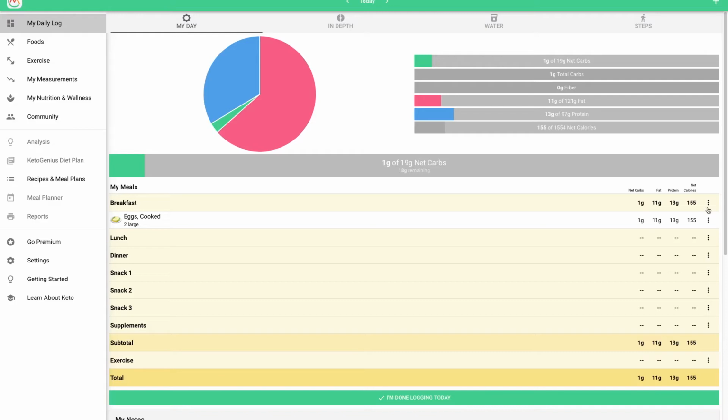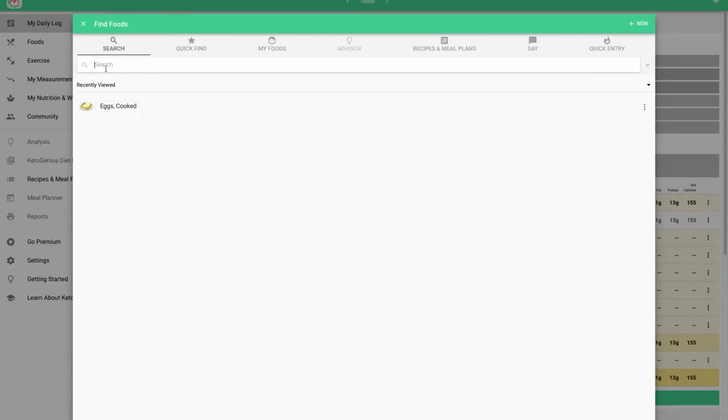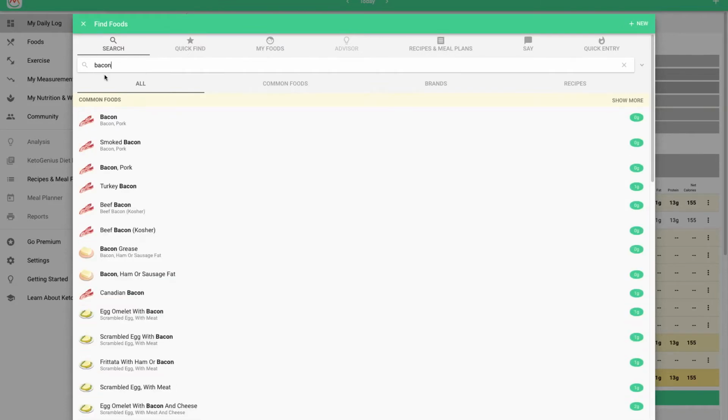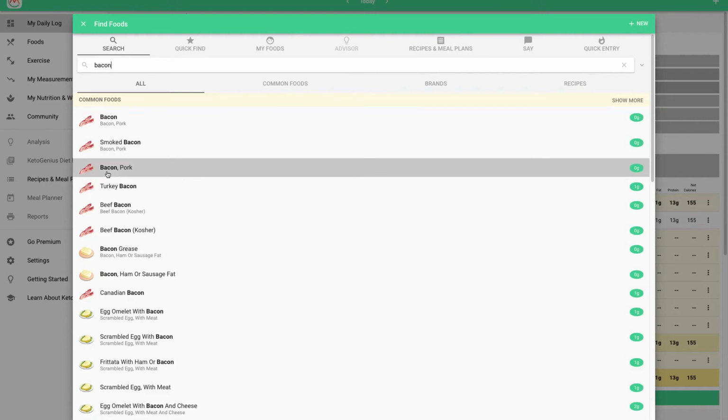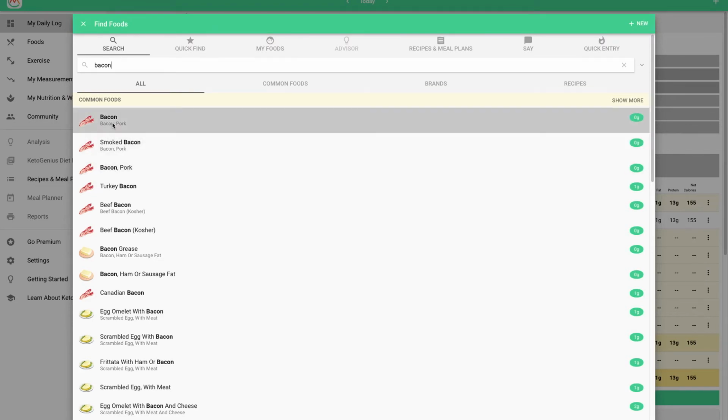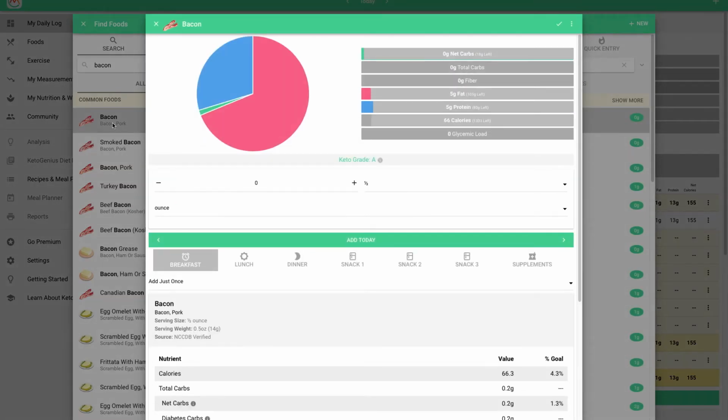What else did you have with your egg? You're going to click right here. You're going to add more foods. All right, let's see if you have some bacon. So we're going to put bacon. It's going to come out a list of bacons. Now I would definitely encourage you to make sure that you look for the bacon of the one that you're eating, because not all bacons are the same. But for the sake of just showing you guys exactly what it is, just click on the first one, which is bacon. It will give you an average estimate of what a slice of bacon is. So let's change that 0 to a 2. You ate 2 slices of bacon.